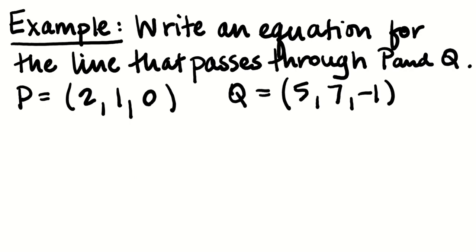For example, here's two points. Write me an equation for the line that passes through. So what I'm going to do is I'm going to just give a sketch of the situation. Say, no loss of generality, this is P, that's Q. This is 2, 1, 0 going over to Q. So what is this vector here? This vector here is V equals 2 to 5 is an increase of 3 in the X direction, 1 to 7 is an increase of 6 in the Y direction, and 0 to negative 1 is a decrease of 1 in the Z direction. So I've got my vector. I've got two points to choose from.